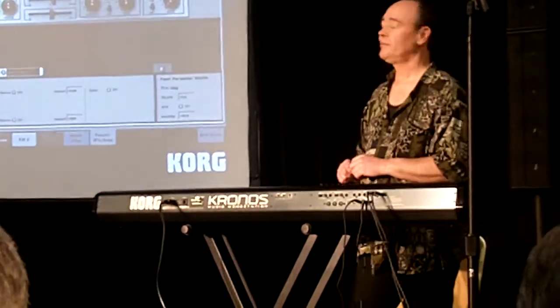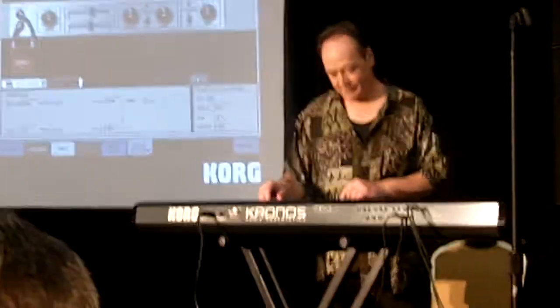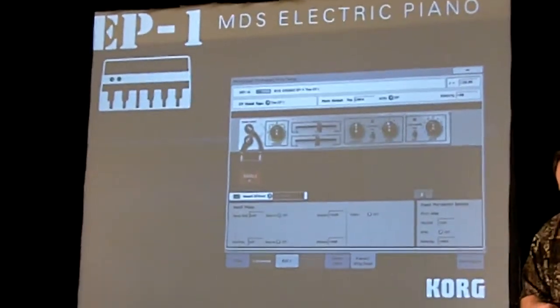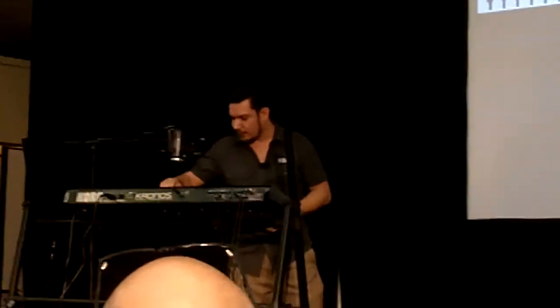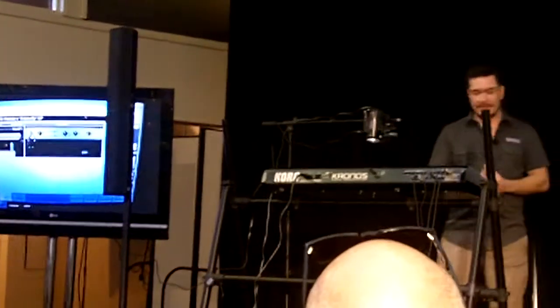So that is the first of 9 synthesis engines within Kronos. The second is in front of you, EP1, our electric piano engine. Using MDS synthesis, we get to recreate vintage tine and reed-based electric pianos. We do so with stunning authenticity.